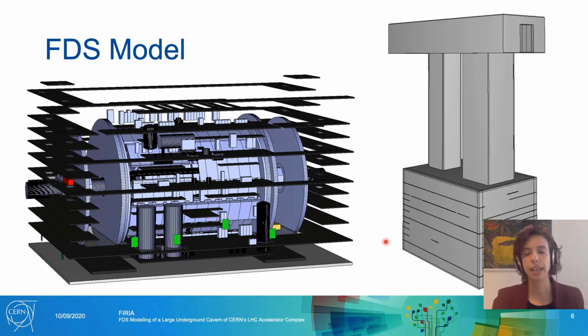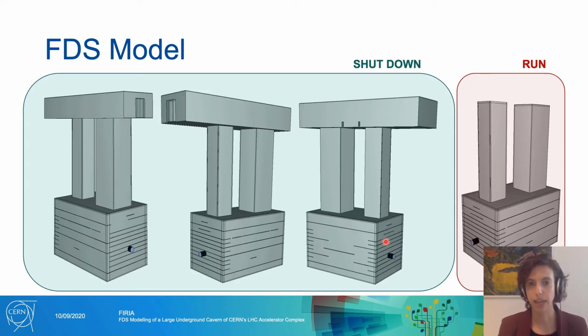And the other interesting point that we had to decide is which boundary conditions we would be considering for the experimental cavern. So mainly we have, of course, the boundary conditions of the domain, but here the surface building is the one that's connected to the outside, to ambient, and we wanted to see if the ventilation conditions of the surface building could have an impact on the fire dynamics of the underground cavern. And here there are two main cases.